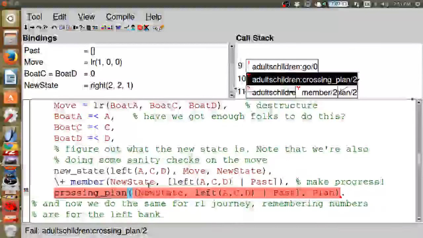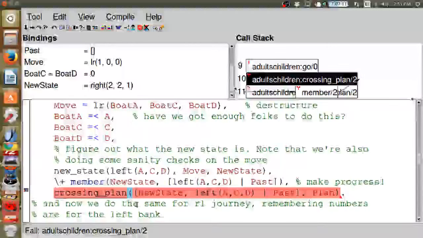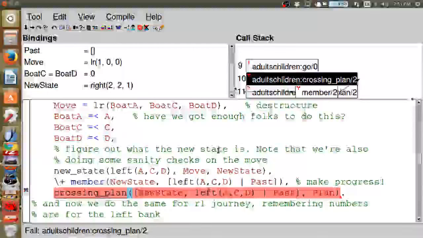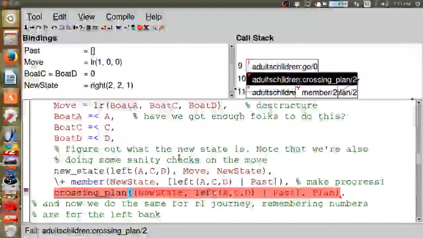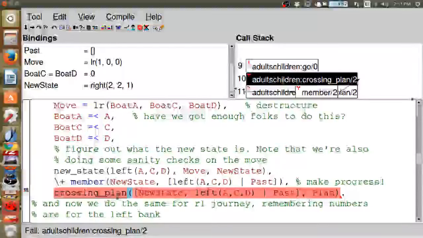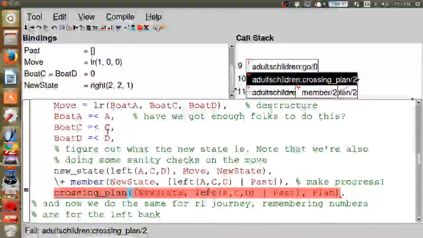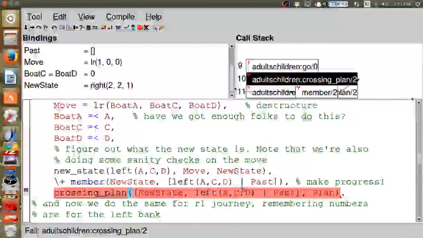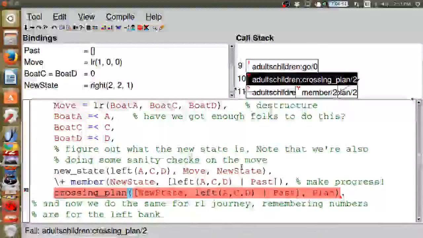And it actually turns out that maybe we can match this to some other way of making a crossing plan with new state, of course, is right 221.